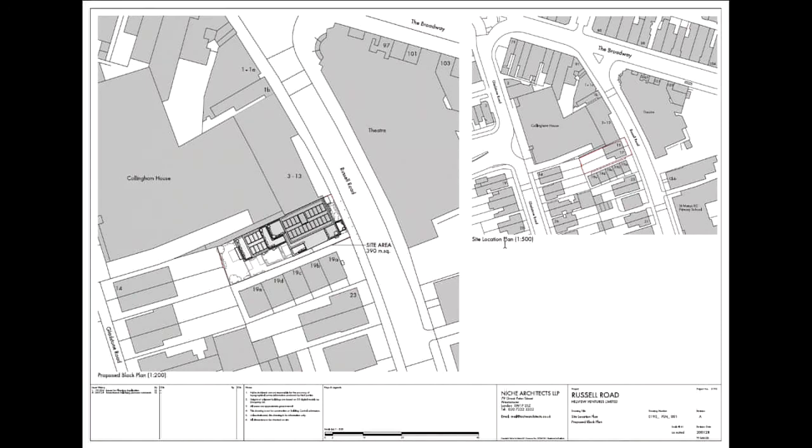In fact, we are not sure if it has completely ignored the sightlines from flats 8 and 9, also at the back of the building on the third and fourth floors, which would still have clear sightlines of our gardens. We were pleased to see that the 1.4 metre obscure glazing was now being proposed. However, we understand the average height of a male in the UK is 1.74 metres, and for a female it's 1.61 metres, so obscure glazing is clearly not high enough to allay our concerns.